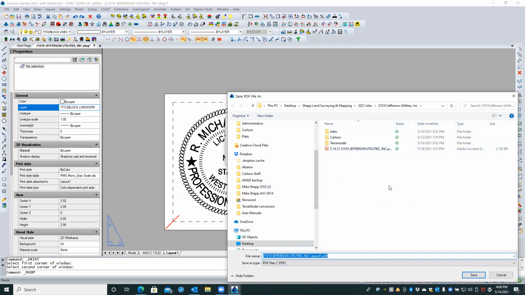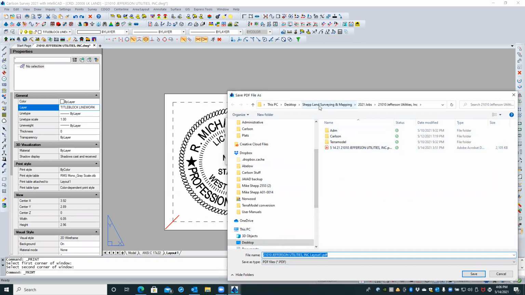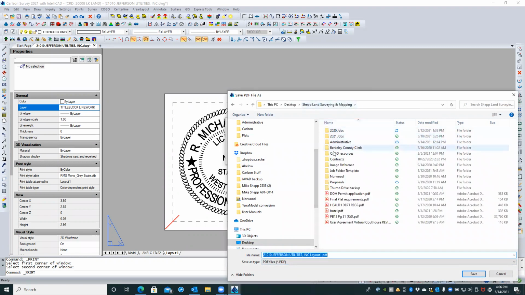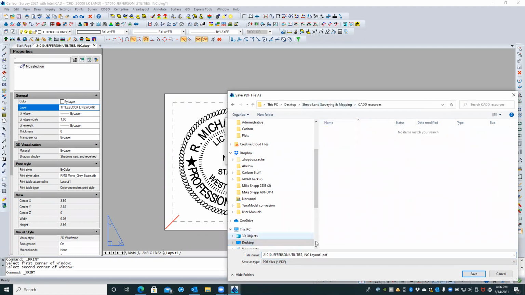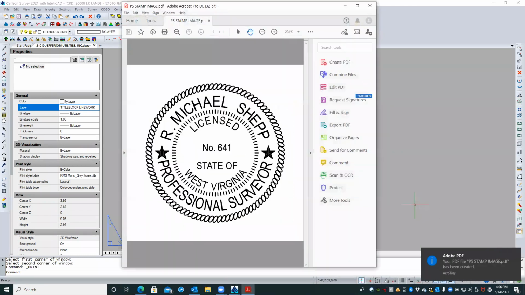Okay, now go back to that CAD resources and just call it PDF-image or PDF-raster, something like that, so you know it's the stamp, but it's not a drawing file. There you go. That should do it. Save that. And that's what it will look like.